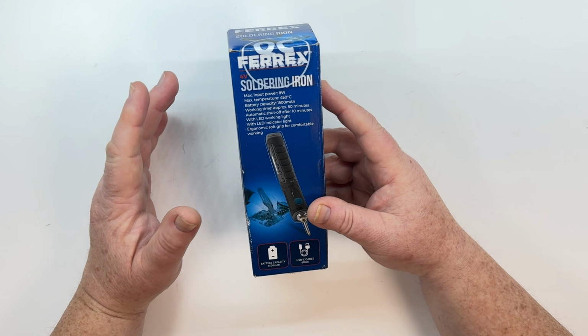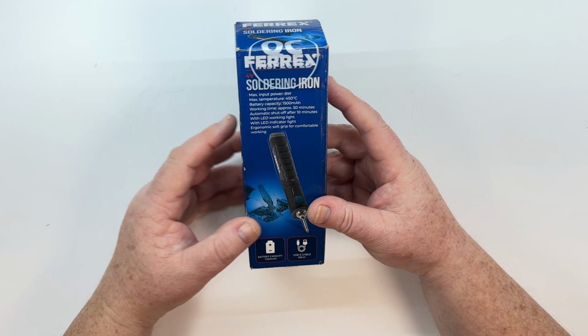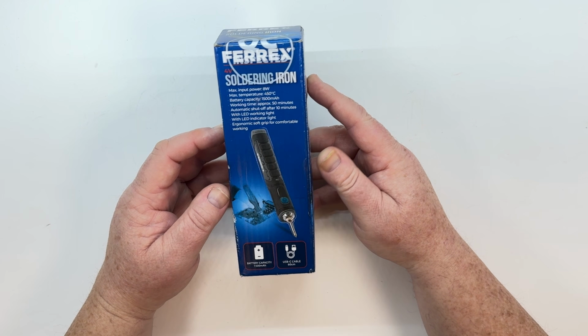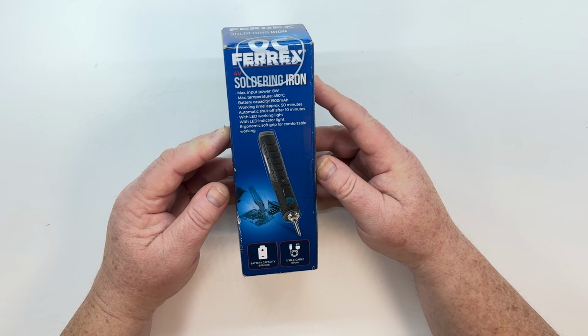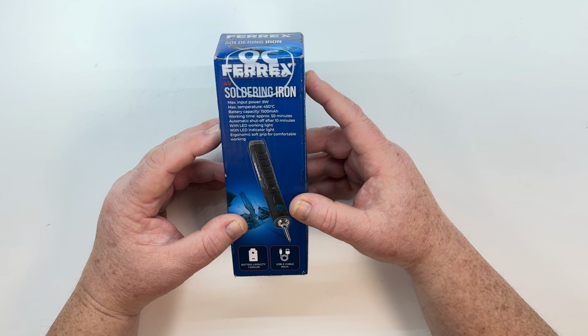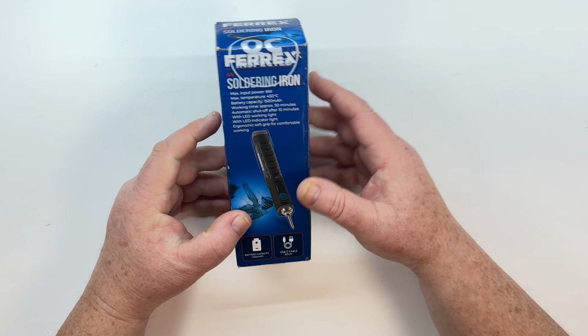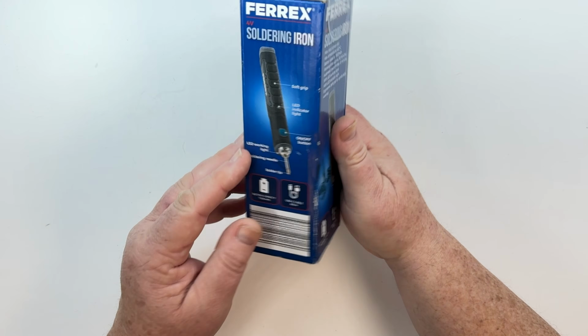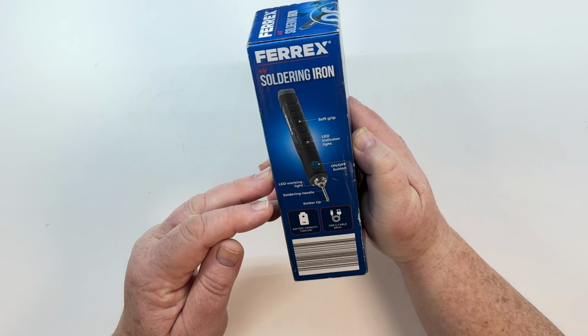Something a little bit different here. I'm going to do a tool review. I haven't done one of these before, and this is on a cordless soldering iron. Now, I didn't realise such a thing existed until my grocery trip last week to the Aldi supermarket. And in the centre aisle, here it was, a cordless soldering iron with a battery inside, and I thought, how fantastic is that for the railway?